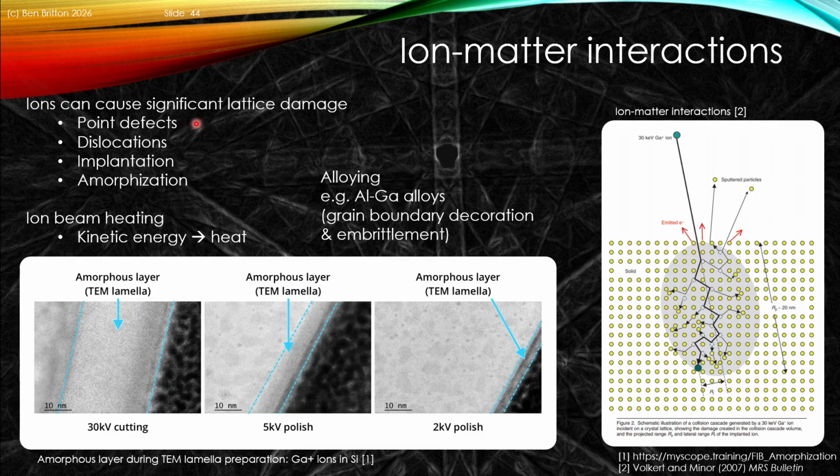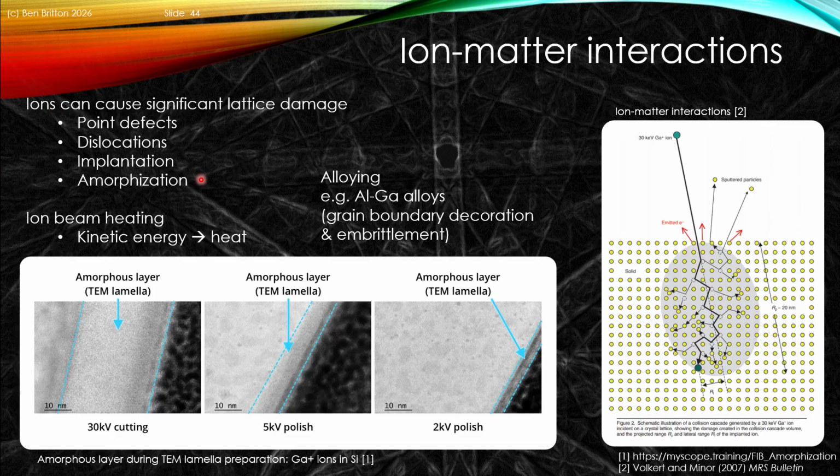Well, we're generating a series of point defects, say interstitials and vacancies. If we get a cluster of these, we can get radiation defects and we can get dislocations, so prismatic loops, both vacancy and interstitial loops. We can get implantation of the primary ions in this case. We can also get knock-in, so if we had a layered structure, that layered structure could knock in. We can imagine that we could have a surface carbon layer, and this incident primary ion is knocking the carbon into that material.